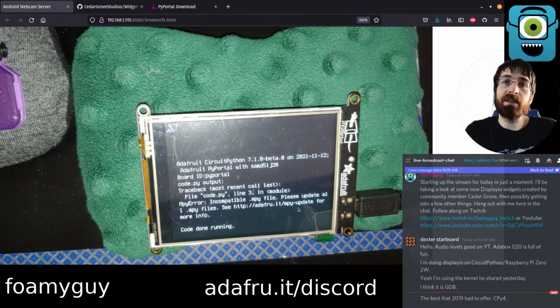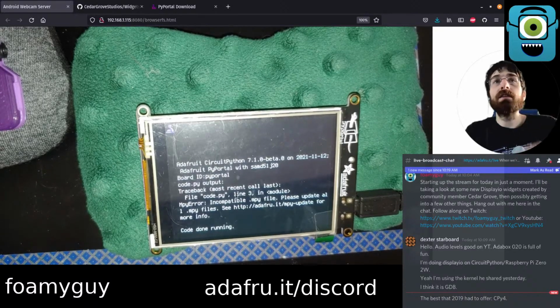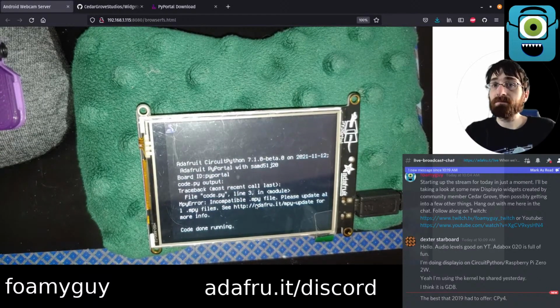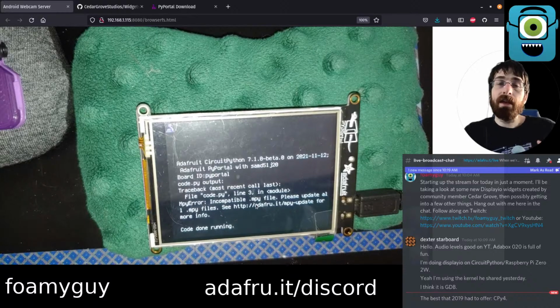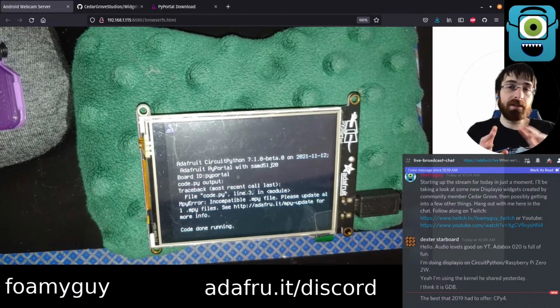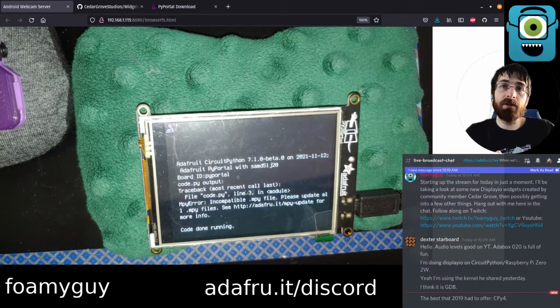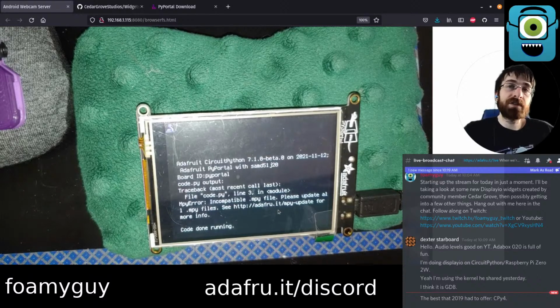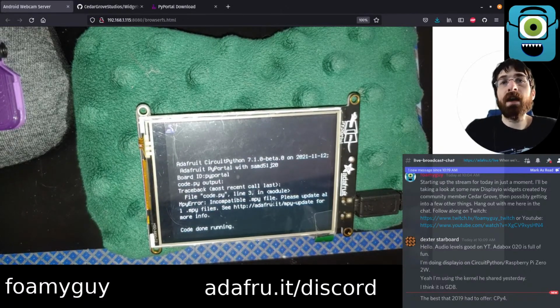The other problem is that the libraries get compiled with the mpy-cross utility. And the version of the MPY compilation changes every so often. Whenever we pull in changes from MicroPython, there's a chance that the MPY format changes as a result of those MicroPython updates. So that's definitely happened here as well.